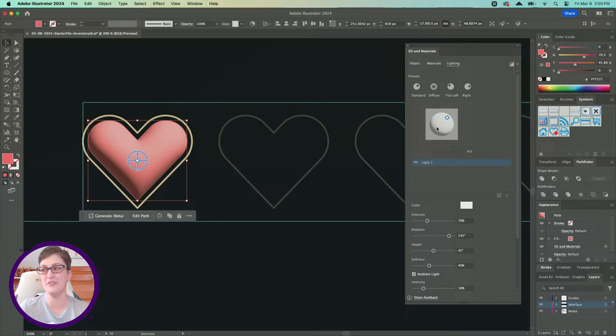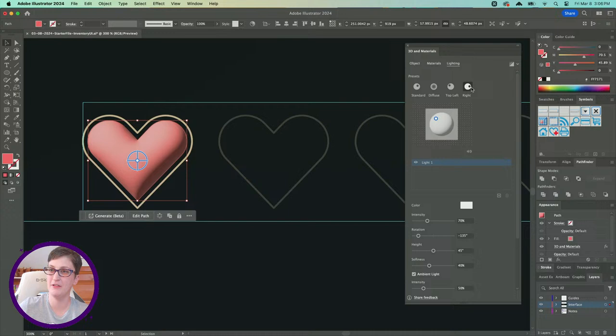We've got this crazy looking widget. It's a little bit overwhelming, but if you think about the top half of this as a spotlight on your object, we can actually have multiple spotlights, but all these settings are in relation to that first initial spotlight that we have created by default. And if you want to, we can just go up here and click on the presets. You can see as I click on the presets, it's actually moving that little dot around our 3D little sphere here to show us where the light is actually placed in our 3D scene.